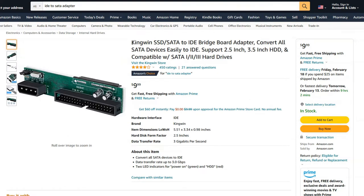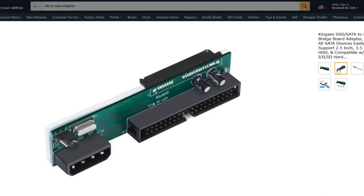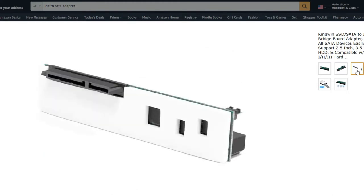Okay, and here we have the Kingwin SSD SATA to IDE bridge board adapter, as they call it. Says it takes 2.5, 3.5, SATA 1, 2, 3. That looks great. You can already tell from the pictures that it has the same exact problem that we've been seeing consistently throughout this entire overview, and that is cold or poorly flowed joints.